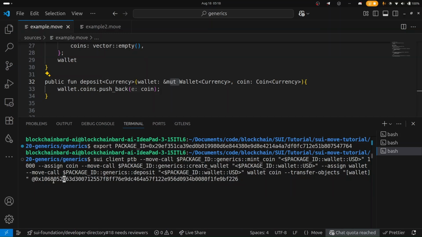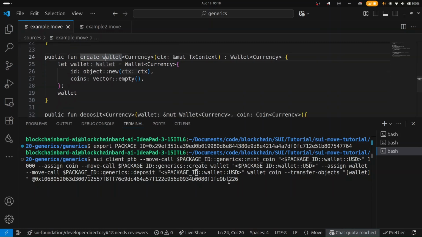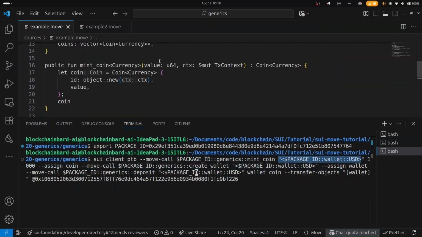If you look at it, PTBs are very easy to work with. We're chaining all these transactions into one, so we run them at once. Let me go over it again. First of all, over here, we call the move call. We specified our package ID, our module and the function. Then the next one that came second was our type arguments here. So if I come here, our type arguments. Thirdly, then came our arguments here, which was the value 1000. We had to assign the output here.